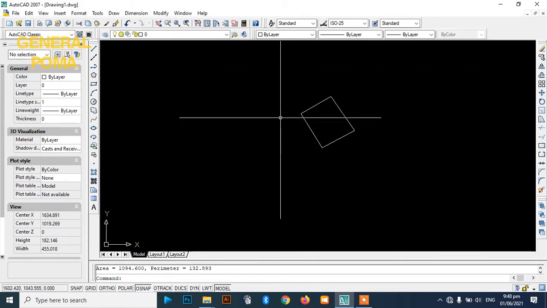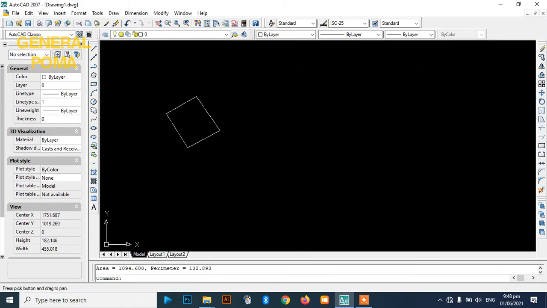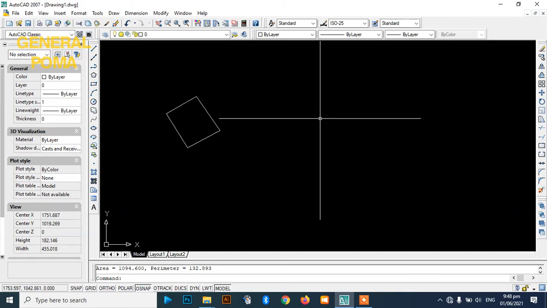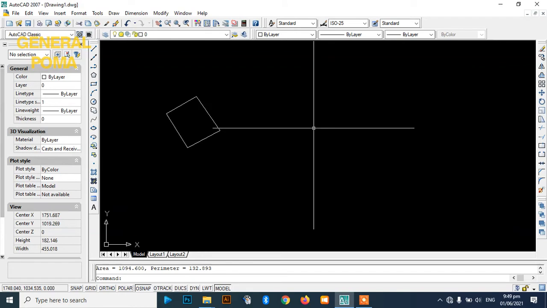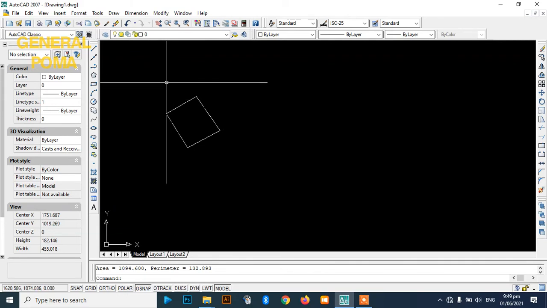How do I know? There are specific measurements for our template, for our border lines. The breadth will be 100 and the length will be 145 if you are printing on A4 paper. But if you are printing on ledger paper, it is going to be 100 in breadth and the length will be 160. For the sake of this tutorial, I will assume we are printing on A4 paper, which is the most common paper in this part of the world.